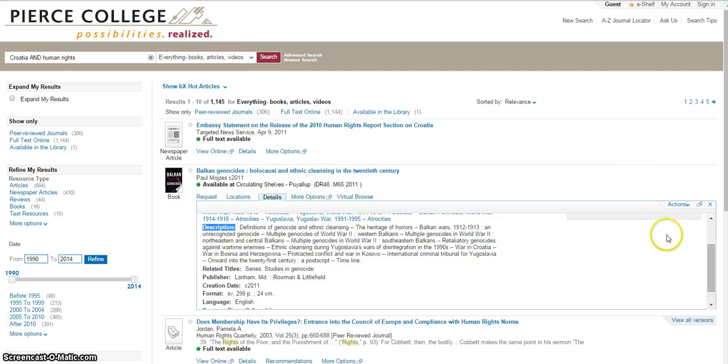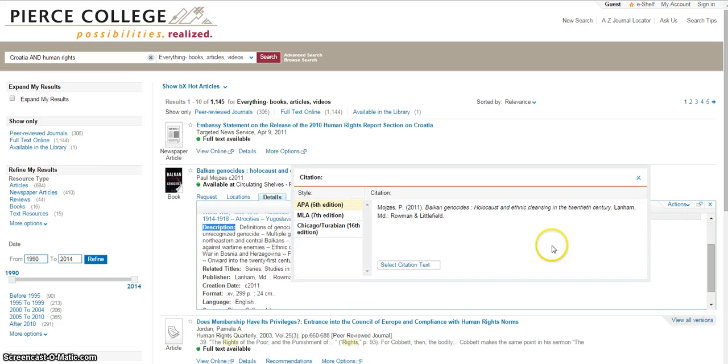One of the cool features about a book is you can come over to this Actions tab, and you can actually ask Primo to cite the source for you in APA or in MLA format. And most automatic tools are getting pretty good these days. They usually get us to about 80% of the way there. It's always a good idea to double check these citations and make sure that everything is in the right order, that the italicizing is correct, the capitalization is correct, and just give it a good common sense check.